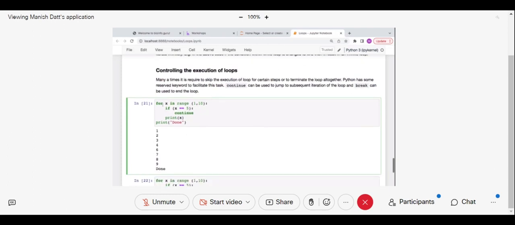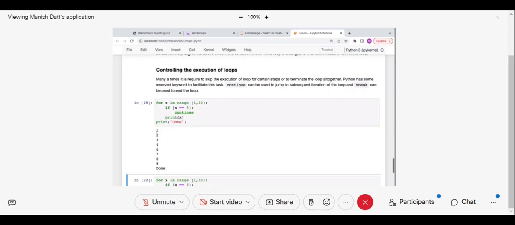So this statement is indented, therefore this is part of the for loop, and this is double indented because this is part of the if statement as well, and this is single indent. This is part of the for loop. Okay, let's run this.